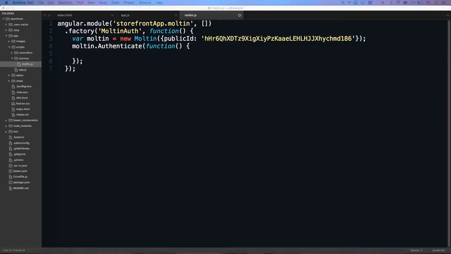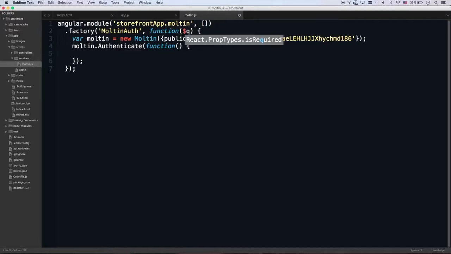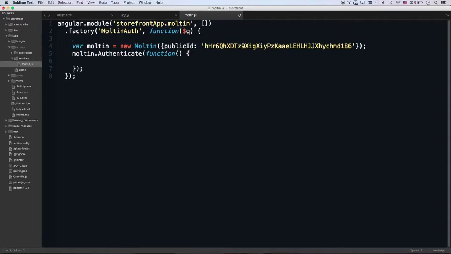And there you go. What that does is that authenticates, and then you can do any Molten stuff within here. So what I'm actually going to do is wait for that to authenticate and then return an authenticated object. So I'm going to use Q for that, and I'm going to create a promise. If you don't know about promises, I do have a video on promises, and I'll put the link to that. I think I have a video on promises.